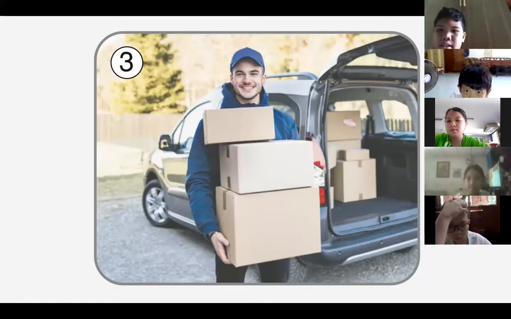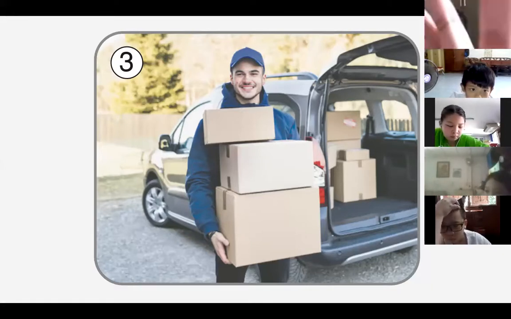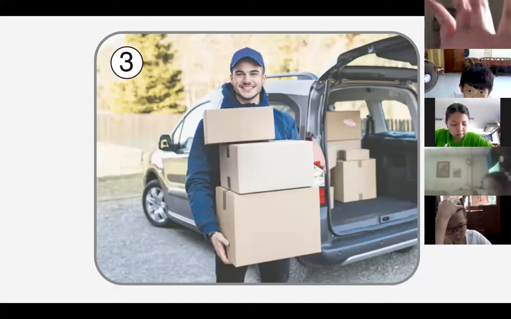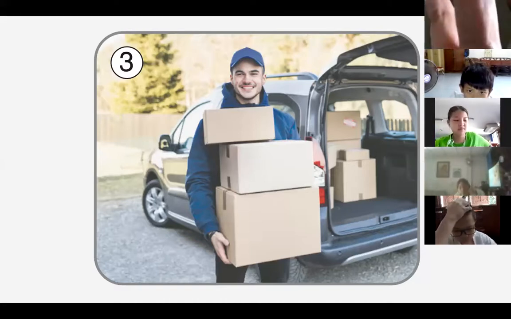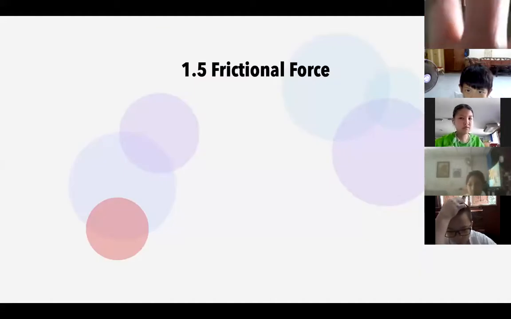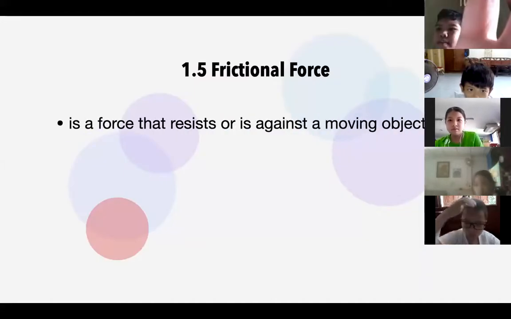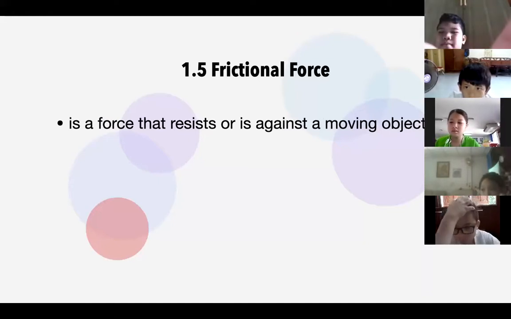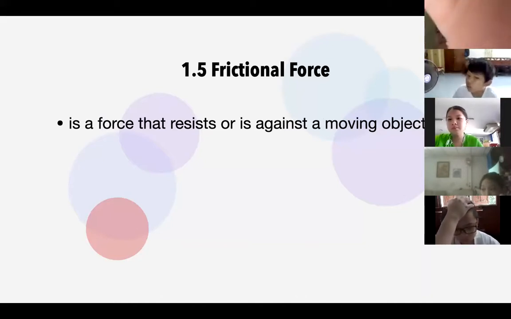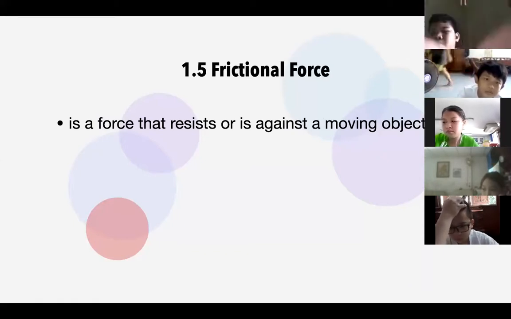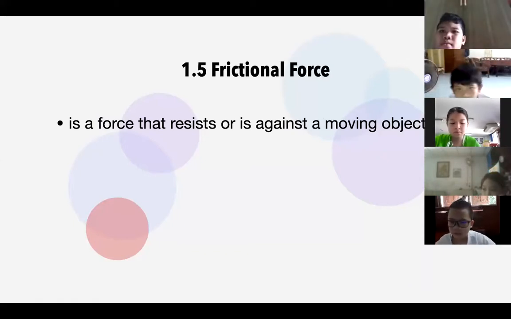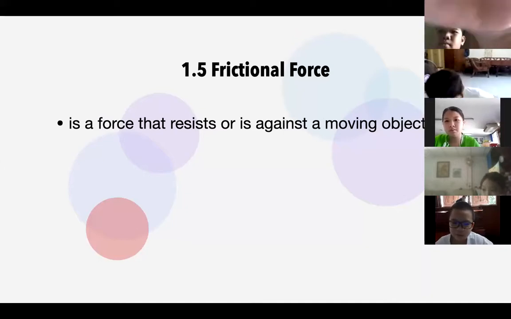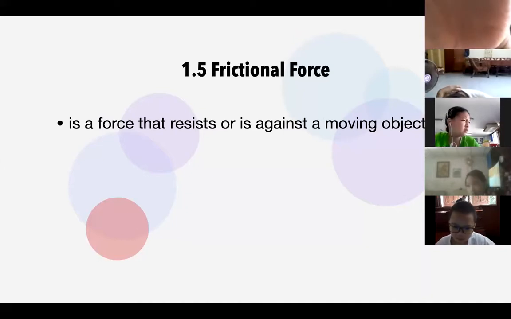Friction force is a little bit difficult to understand, but we will discuss it slowly and surely so that everyone can understand. Now, friction force is a force that resists or is against a moving object. So when you push the table, the one that is against the table moving is the friction force for that table. Next one.